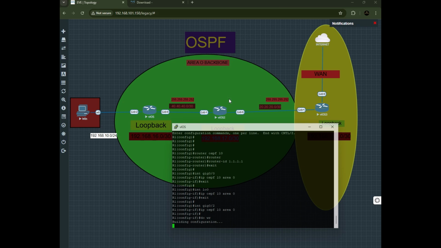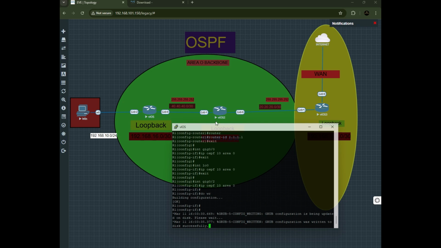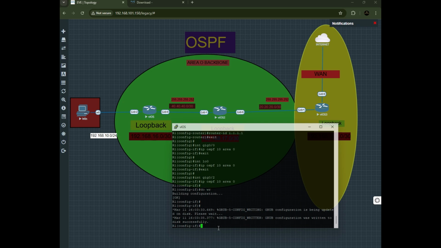If I go to the second router, I'm expecting that as soon as I advertise this interface on an OSPF instance that falls under area 0, I must get the neighborship between these two routers. Although these are directly connected and can ping each other, they must also be neighbors on OSPF. So let's do that. How do we do that?